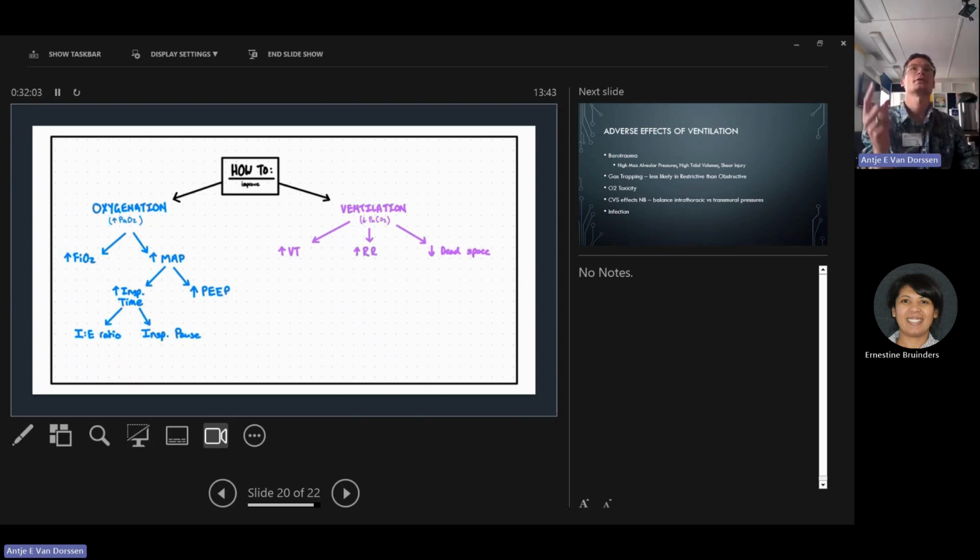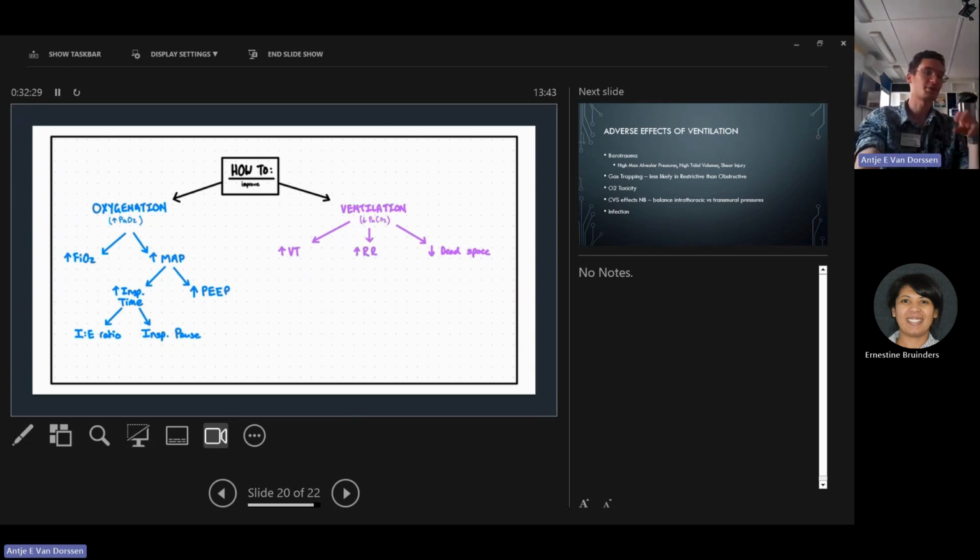Those are just some things you need to consider. That will have an impact on your ventilation side of things if you do change that, but just keep that in mind. Then you can increase your PEEP as another method of increasing your mean alveolar pressure. That's why in ICU they've got the PEEP tables. As soon as your FiO2 goes up beyond a certain point, it's advised that you increase PEEP to a certain level, until you gain the oxygenation that you need.